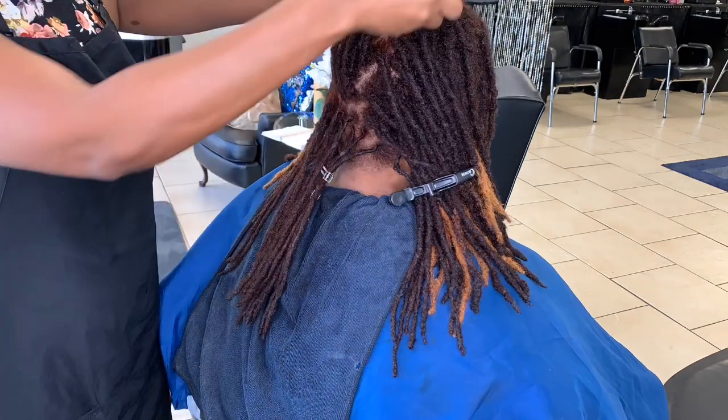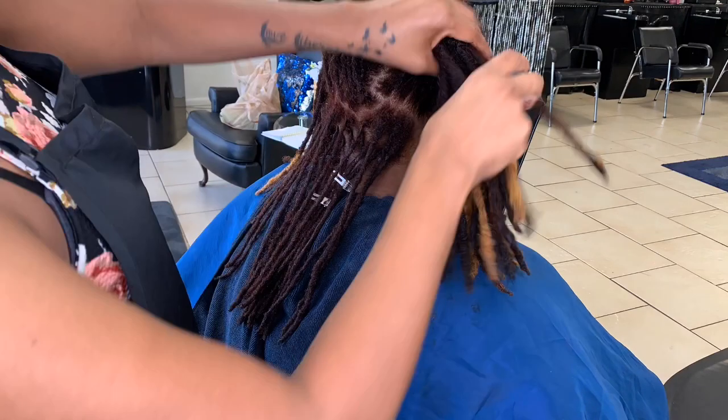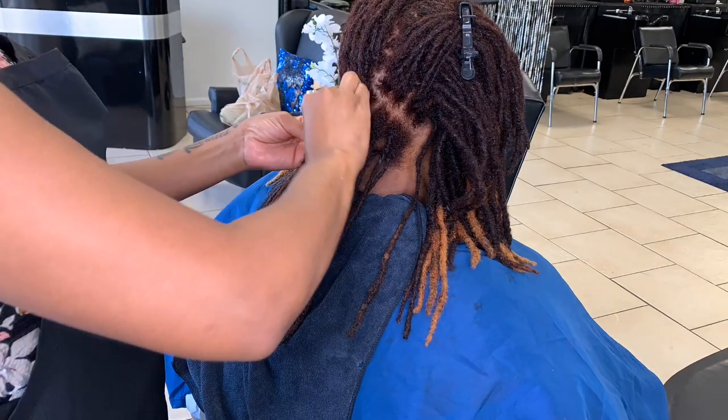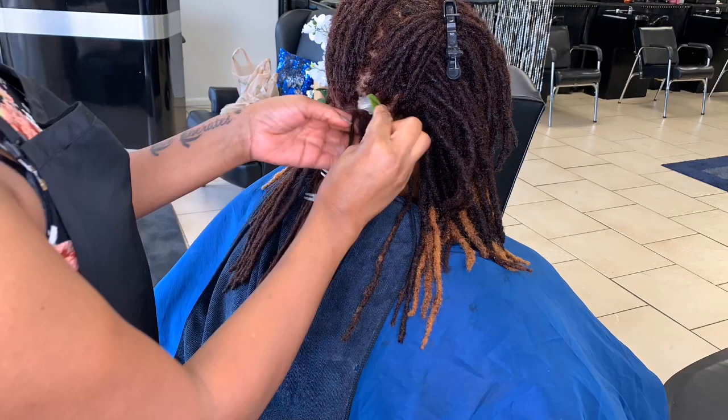So now I'm going in and I'm doing my retwist. I still just use the aloe plant to do my retwist, and it works so well.